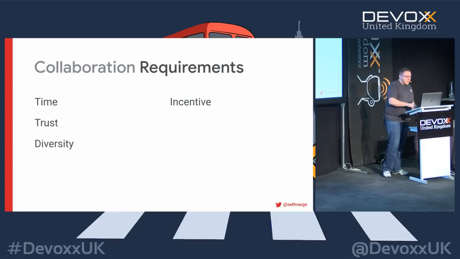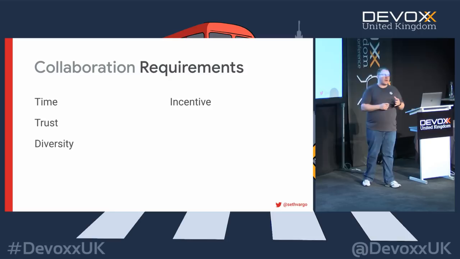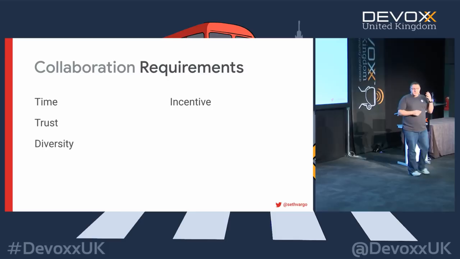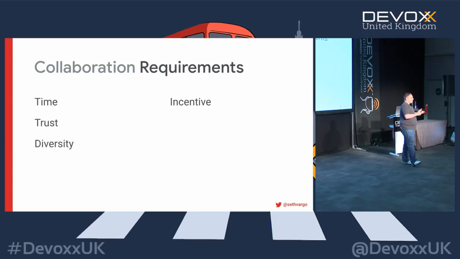The reason it's hard is there are five key pillars for collaboration. No, I didn't miscount. There are only four on the slide right now. The first is time, and that's probably one of the biggest, because it's really easy to lose time. Time is probably one of the most precious things we have as humans, and it's constantly moving, whether we're sleeping or working or eating. It's constantly counting down. So given the opportunity to collaborate, which generally takes more time because it's a teaching opportunity, or just doing it ourselves, we tend to do it ourselves.